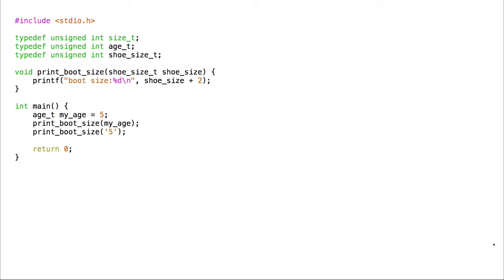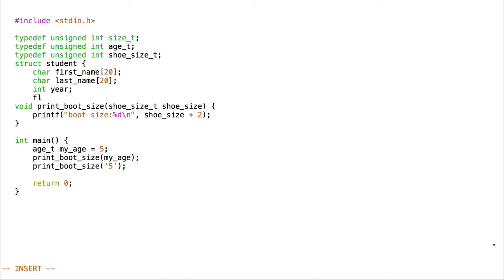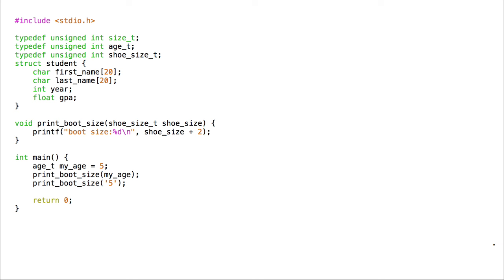One place where most people agree that typedef does make your code easier to read is when you declare a struct. Let's consider this code fragment that might look familiar to you from the videos on structs. When we want to declare a struct student, we had to say struct student every time. And when we wanted p to point to one of these structs, we had to say struct student *p.